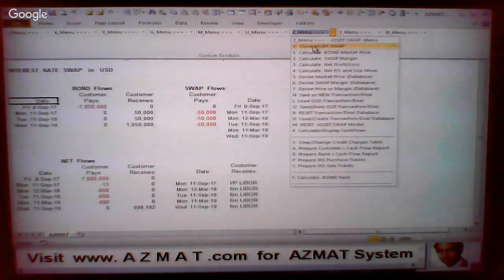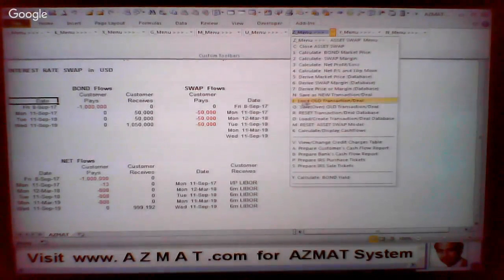The negative point, if you say so, is that I can actually see the Z menu even if I'm not on the SSOP model file. If I try to use one of these commands, I'm not going to go through it now, but you will see what happens, not in this tutorial. In this tutorial, I'm going to stick to going through these actual Prepare Customers Cash Flows, Banks Cash Flows commands, etc. in a little bit of detail, because this is a very, very vast subject.